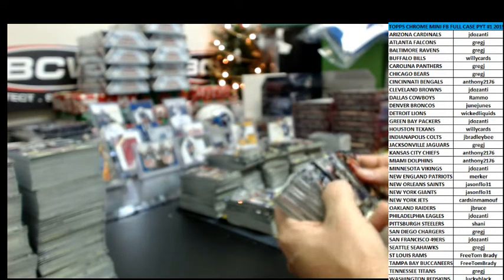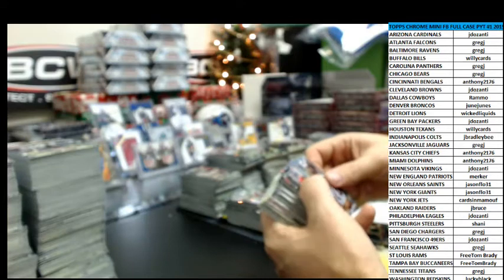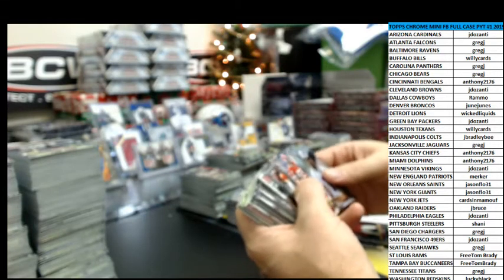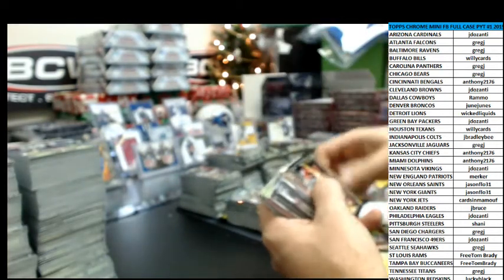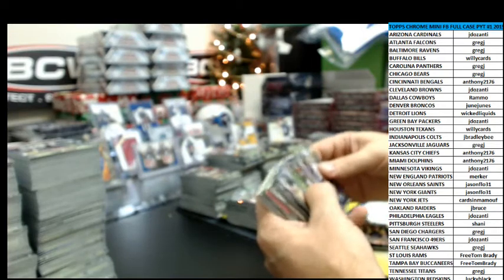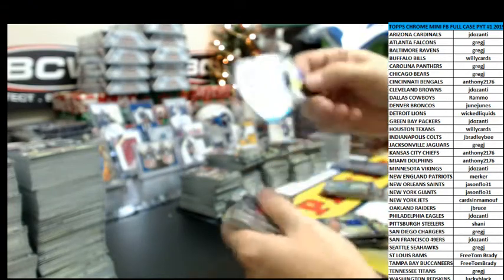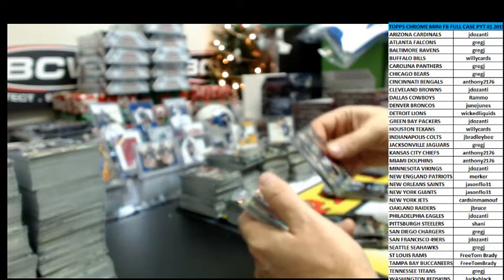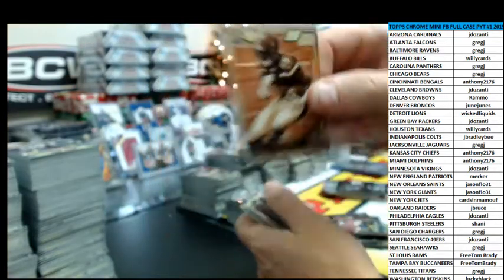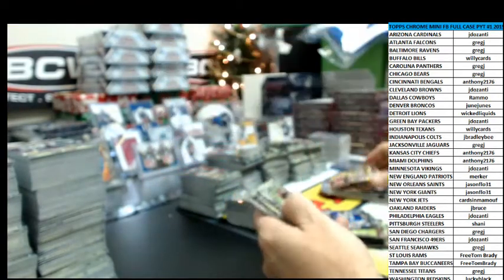All right. Javorius Allen for the Ravens, super rookie. Says he likes that auto. Deion Sanders for the Falcons. Darrelle Revis Sepia for the Jets. DeVante Parker refractor for the Dolphins. Megatron for the Lions. Vince Mayle Sepia for the Browns. Die-cut Super Bowl 50. Steve Young for the Niners.